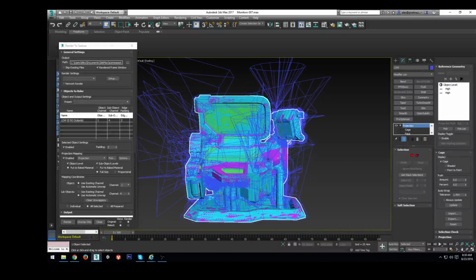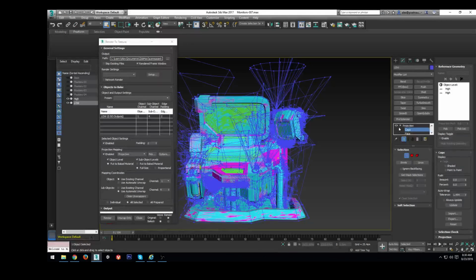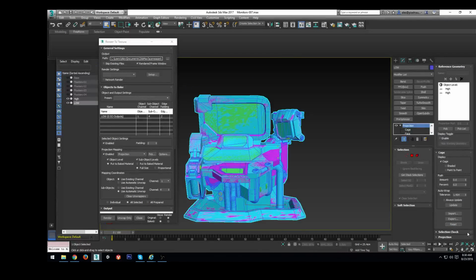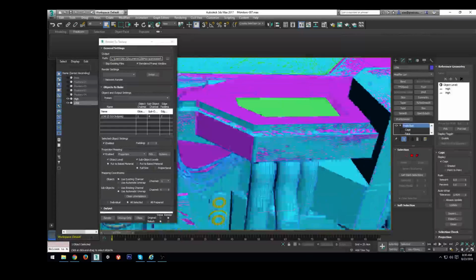So what you're going to do is, with your low poly selected, go into the Modify panel. Under your projection, there's a little section called Cage. You don't actually have to click on that, you can stay under projection. But over here, there's a section called Cage, and right on the bottom you have a reset button. If you click that, it'll reset your cage for you, and now it's going to be one-to-one to your low poly.